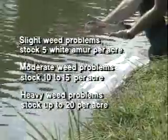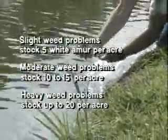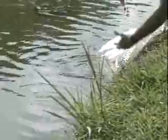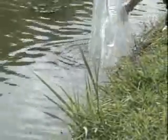If bass are in the pond, make sure the grass carp are at least 8 inches long or longer. Otherwise, your weed eaters could wind up as lunch for their larger neighbors. Also, as grass carp get large, usually in 5 to 7 years, they will no longer eat much and may need to be stocked again if weeds start to reappear. Anytime you see new weed growth, you probably should add 3 to 5 more grass carp per acre.